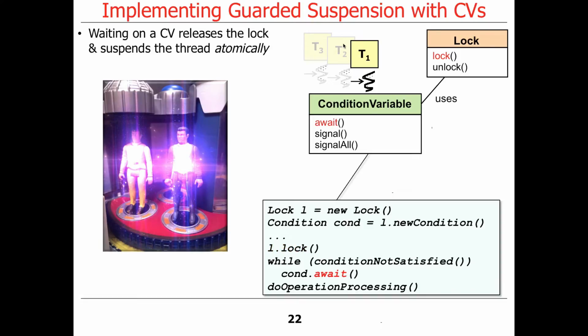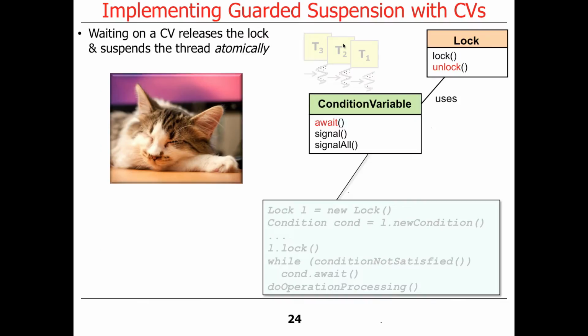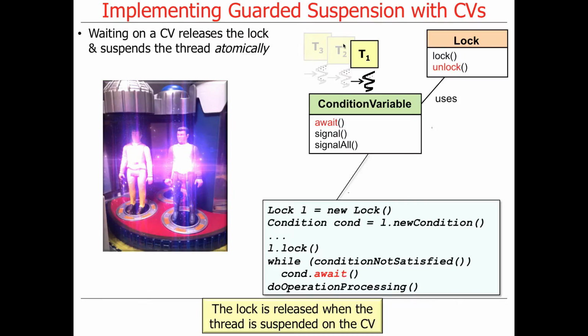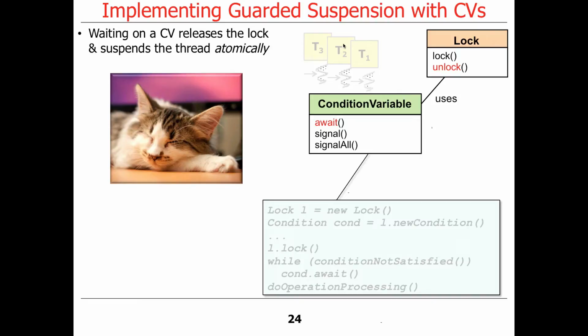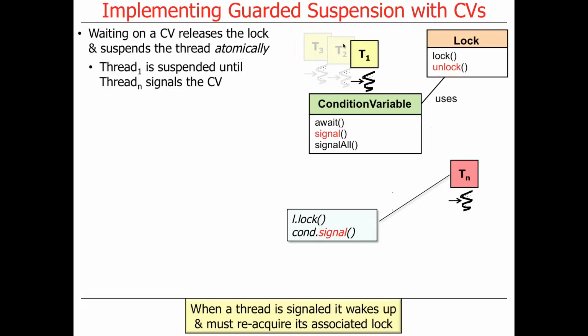As we talked about before, when you wait or await on a condition variable, that atomically releases the lock and suspends the thread. So we call unlock, and that will go ahead and unlock the lock. And then the thread is suspended, so notice it was running. The lock is unlocked. The thread is suspended. It's sleeping at that point. Another term you sometimes hear used here is parked. So the thread is parked on the condition at that point. The thread is suspended until somebody signals it, as we saw before. Notice that you need to have acquired the lock before you signal.